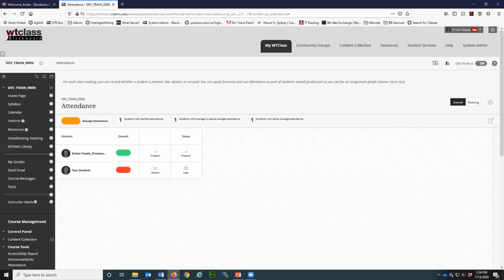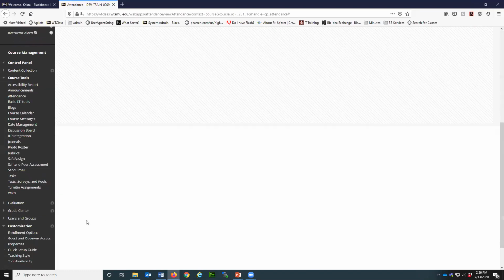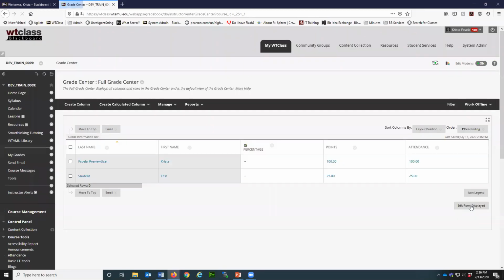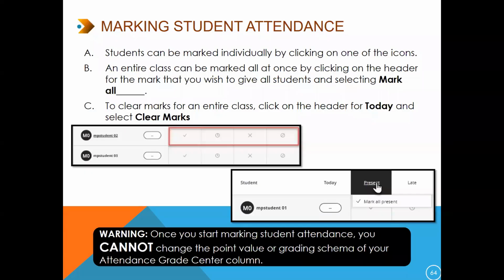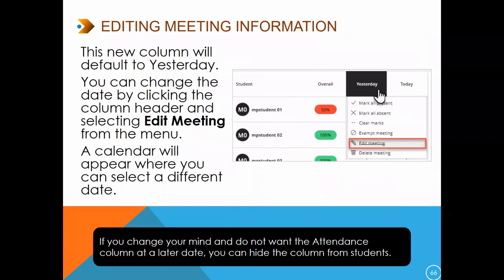All right, and so I like to point that out partly because if I go into the full grade center, you'll see there's the attendance, and it's automatically configuring the points based on what it is. So it starts by saying, okay, 100 points, because that student has earned everything that they've been able to be there for. And as more days get added, it's going to adjust that. So I can set all of that up in here. Again, that just gives you those options to add in things.